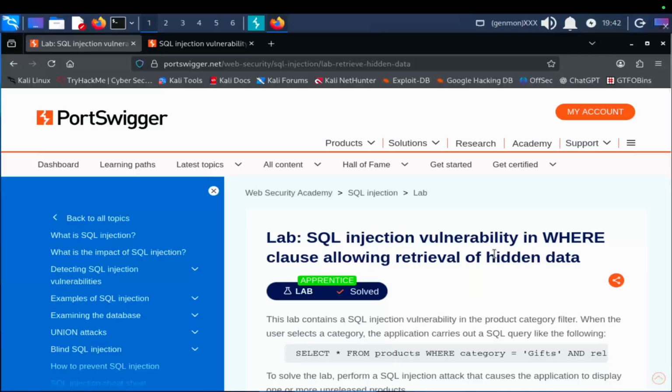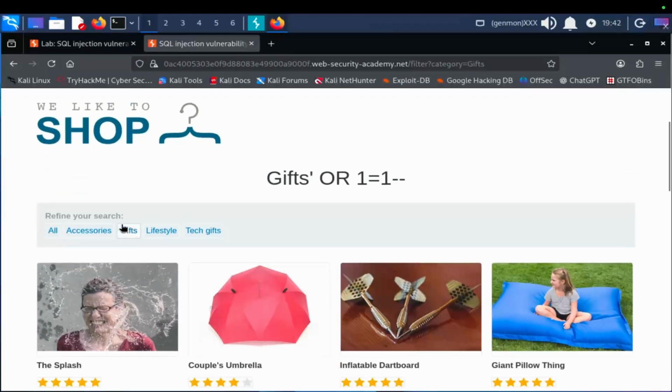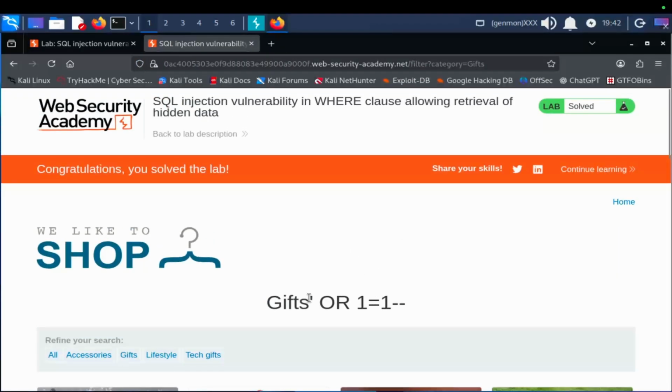We have already retrieved the hidden data which the website was not willing to show us with the use of the gift filter, but we have used our own query of the single quote or 1 equals 1, which means that it's an OR query. There are two operators, OR and AND. AND is like either this and this, but OR is like either this or this.